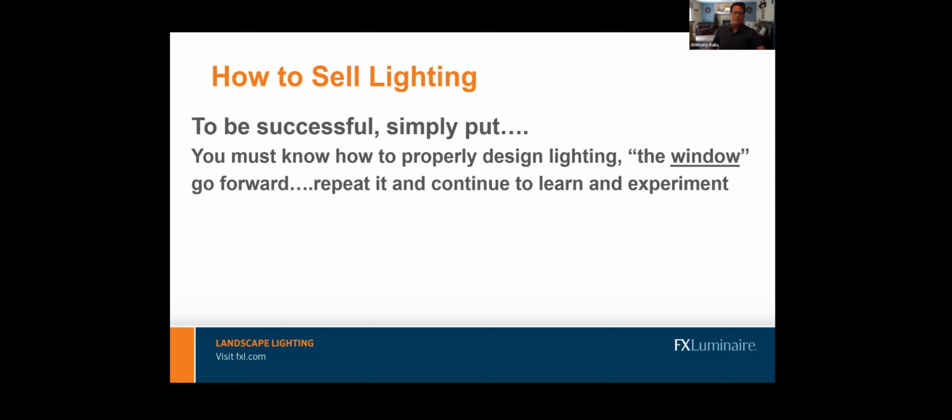So when you get into selling lighting, for those of you who are new to this game, or maybe have just spent this season or the last couple seasons getting into it, lighting for a lot of people has just been one of those proponents that they added. So it's an added value of what they do. Your best occupational offering might be landscaping, and then irrigation. Maybe it's maintenance. Maybe it's boulder work, or walls, or retaining walls, or pavers, patios.